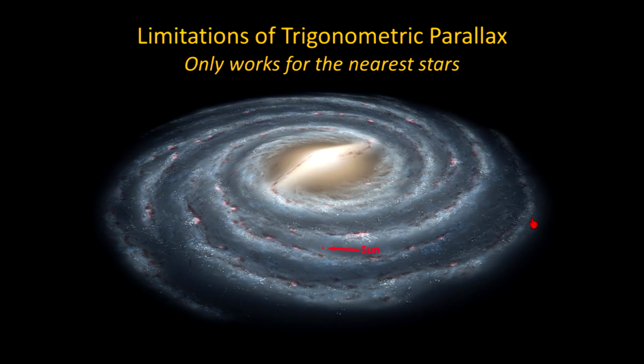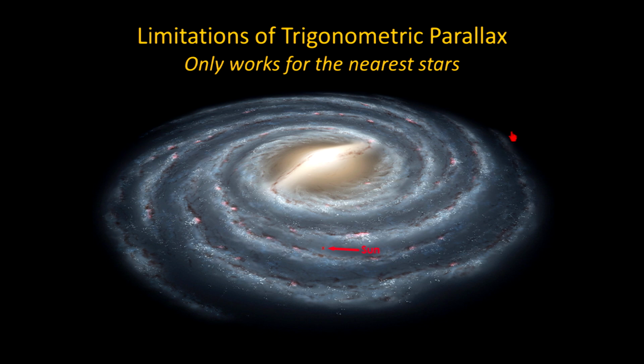Now, one final thing that goes with this, here's the problem. Remember, when a star becomes further and further away, the amount of the shift becomes less and less and less. There is a point where the star is so far away that we don't have a measurable shift anymore. So in reality, there's a limit to how far away a star can be for this method to work. And based on modern technology, that limit is about 1,600 light years. So if a star is further away than 1,600 light years, then its shift is too small for us to measure.